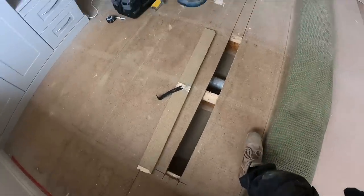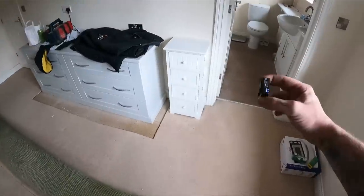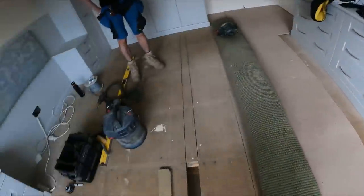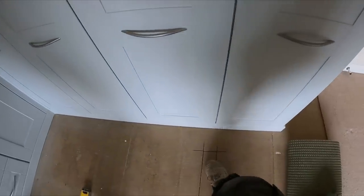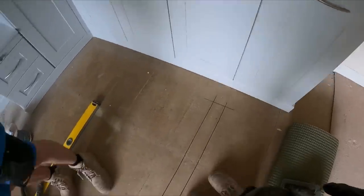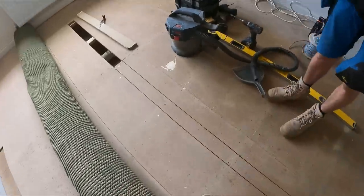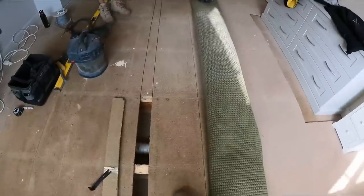Right, there's the first one. For some reason there's ducting in the floor. We've worked out there's a utility room over here. Run it across. We've done a cut joint, so we will brace this up with some wood. As you can see here, because the joist line is actually right on the corner of this, we won't be taking any brand new wardrobes out. Right, we'll get this up, and then you'll be able to see where space we're running.